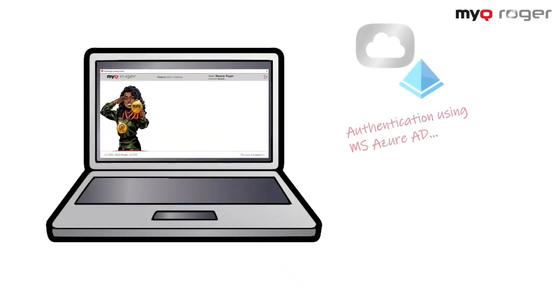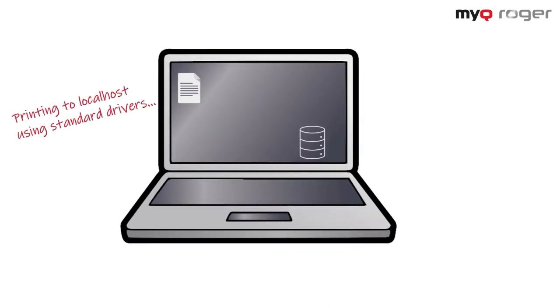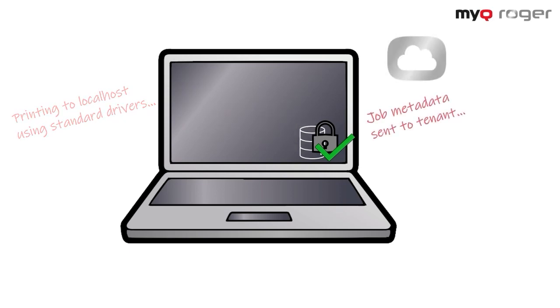Now, what the user can do to authenticate with the client is, first, they can either use the authentication using the MS Azure AD, or there are other options. They can sign in with MyQ. So for example, if this should be a computer that is shared by multiple users, you can use the first option. You can sign in directly with Google or Microsoft, which again will use the MS Azure authentication. Or, as you can see, like on a printer, you can just scan the QR code, log into the app, and from that moment, you can print. To print, the application uses the standard drivers that are basically sending everything to localhost. So you are just modifying the standard port and everything goes there.